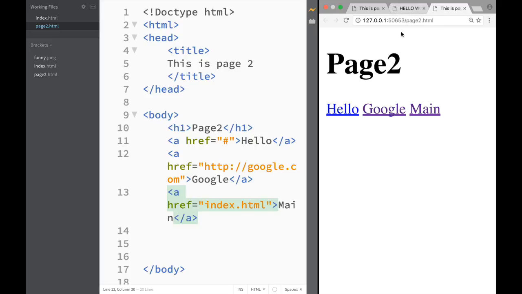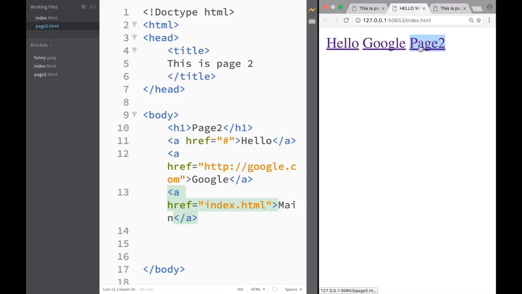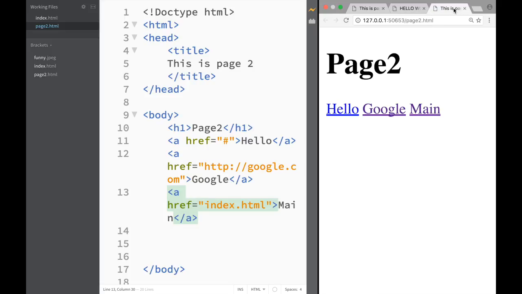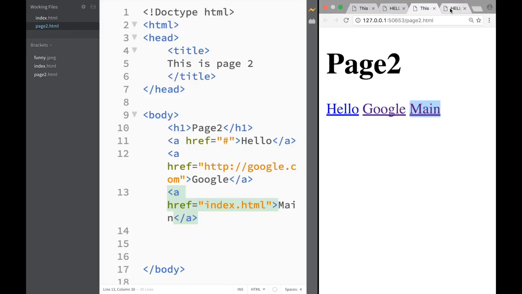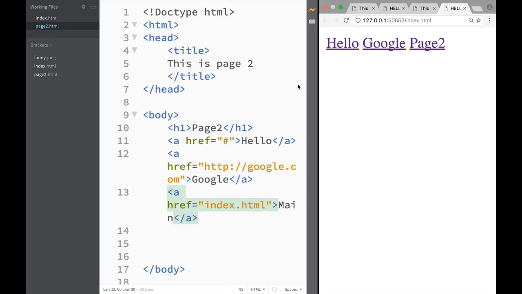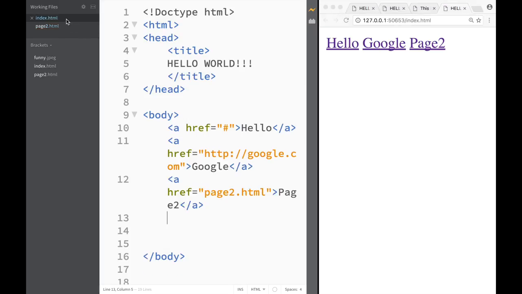With live preview it's a little bit messed up; it would be a little bit different if we're just saving the file, but you get the idea. I can right click it over here and it takes me to page number 2. And if I'm in page 2, if I right click it over here, I actually go back to our index page, our main page.